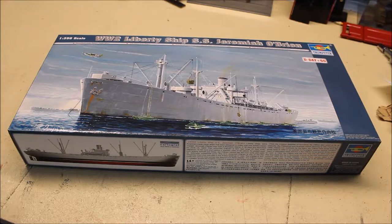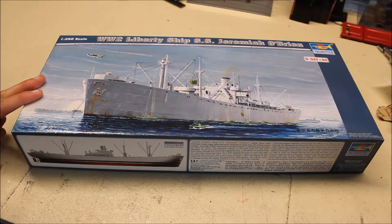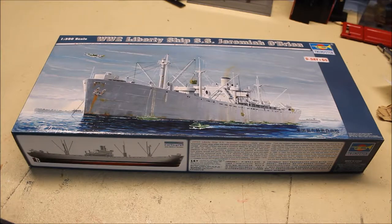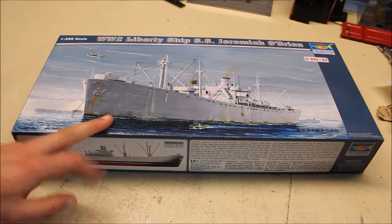I haven't read much history on this boat, and usually when I buy a model I do a bit of research on it. I have two of these for dioramas. This one was used in D-Day — it's basically a merchant ship. Over World War II a lot of ships were put into the war, nearly all of them helping out with battles, transporting stuff. I believe this one was used to carry troops to D-Day.